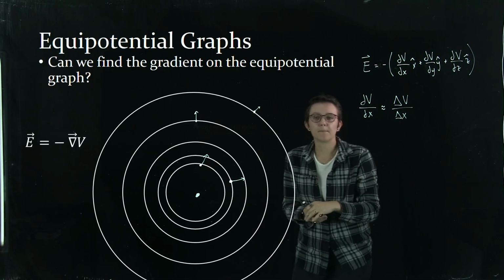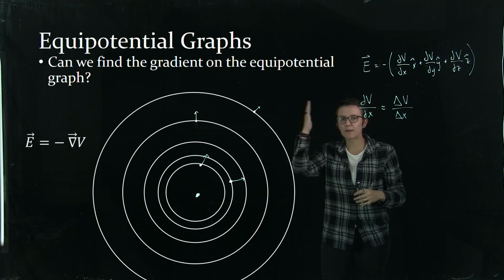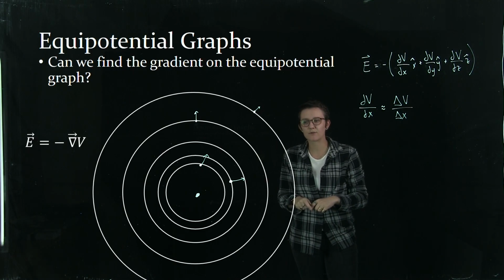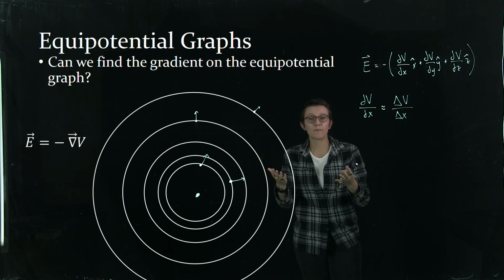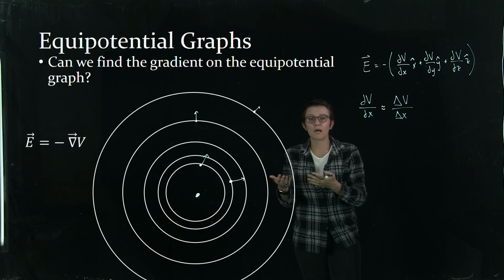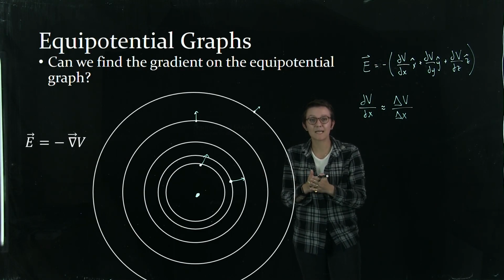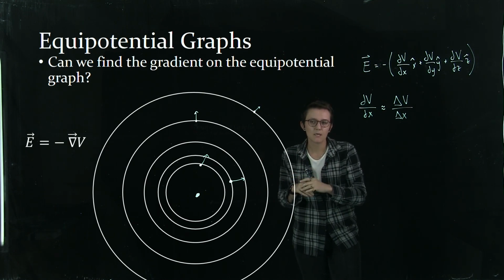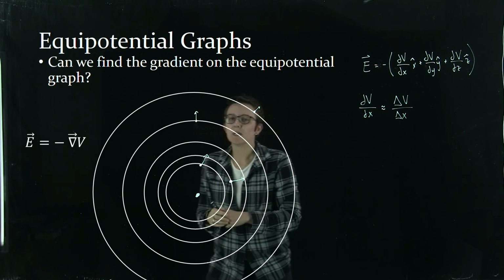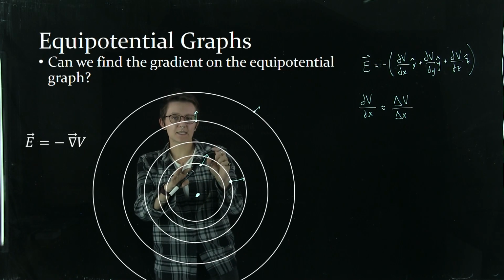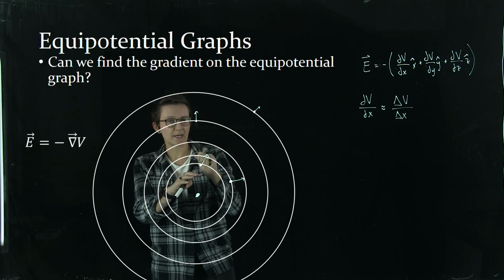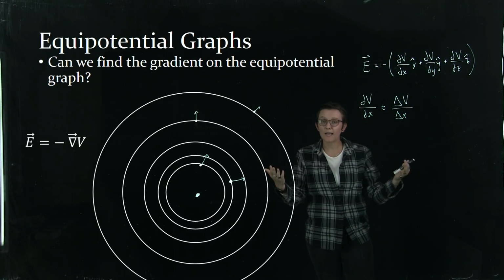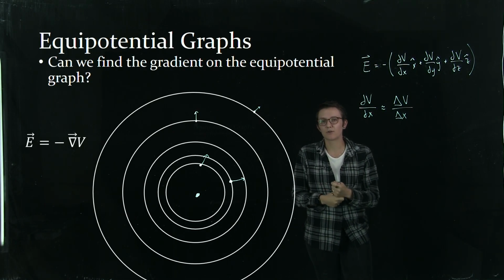This is also true if you think back to the topographical map that I showed you in one of the previous videos. If you're looking at a topographical map, your contour lines, when they start to get really, really dense, tells you that you have a very steep incline really quick. And it's sort of true here. My electric field, the density of these lines is telling me about the magnitude of my electric field. The denser the lines are, the higher in magnitude the electric field will be.